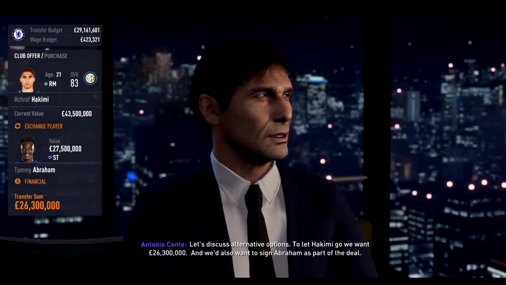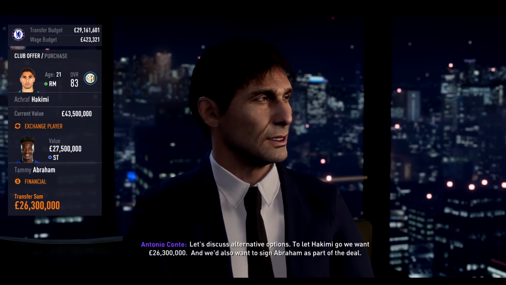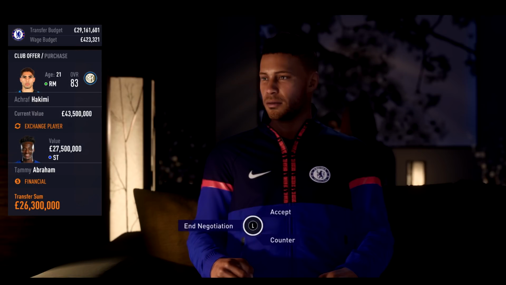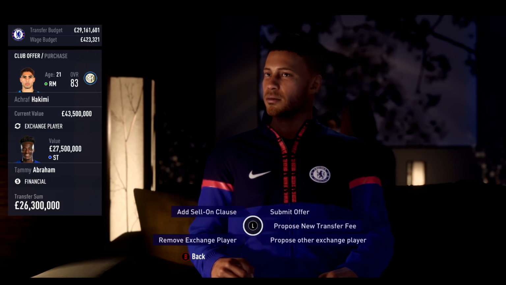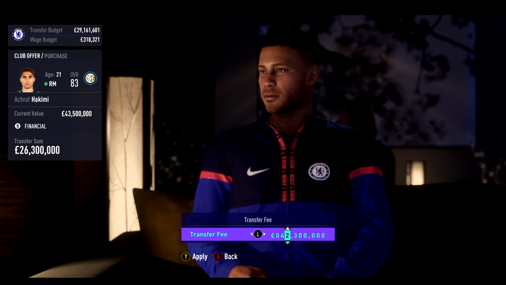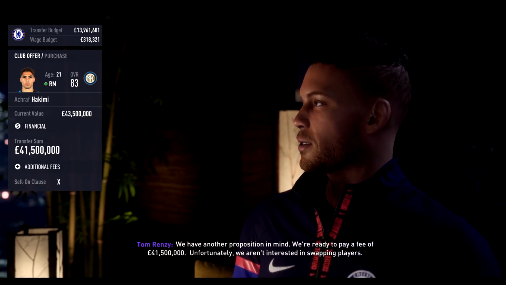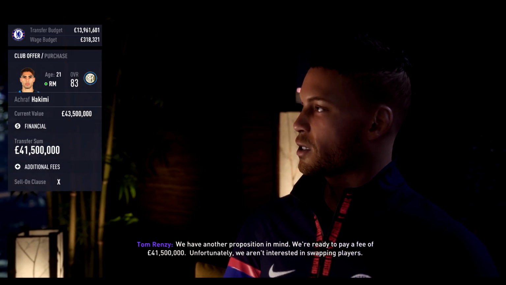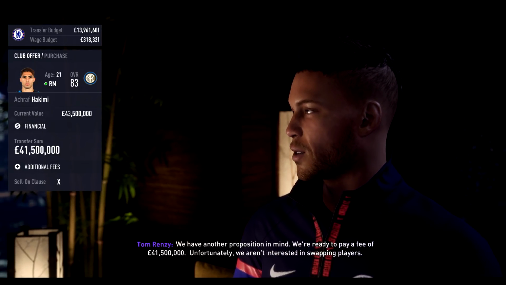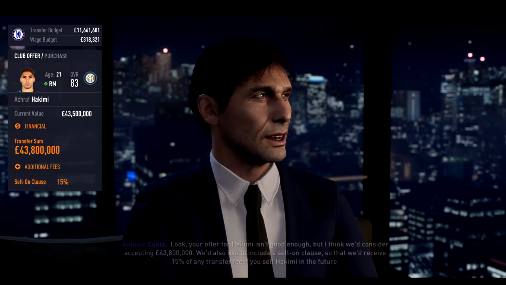So 39.5, they want Tammy Abraham in return. Conte, obviously former Chelsea manager, knows the sort of quality in Tammy Abraham. Now we're not going to let that happen whatsoever, so let's remove him. Let's propose. Let's go with, what's his value? 43. Let's go with 41.5. Let's see what he has to say to that, because I do not want Tammy Abraham leaving this club at all under any circumstance whatsoever. So here we go. 41.5. Will Conte agree with this offer right now? Let's have a see. I can imagine he might want more, and he does.